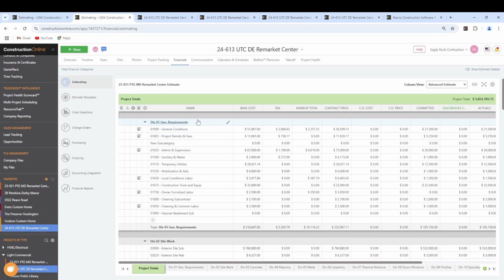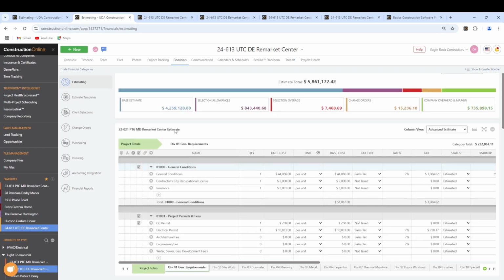This is just going to show us a lump sum of our category and subcategory information. Across the bottom of our project totals, you'll see it's already highlighted, but there are also your different categories laid out for you there. If you want to move into a category, you can either click on the bottom row or the category highlighted name there, and that'll pull us into that category.